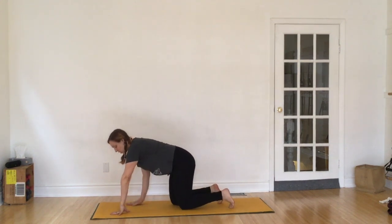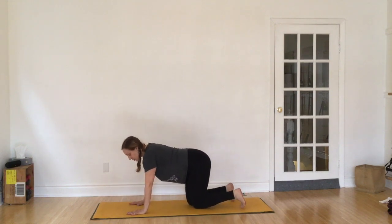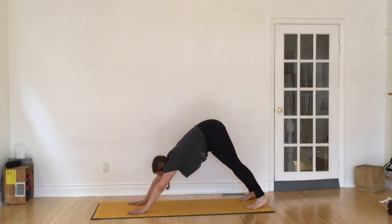So coming into an all-fours position. You're going to curl your toes under, lead with your sits bones, and exhale into downward facing dog. And you're going to take 5 to 8 breaths here at your own pace.